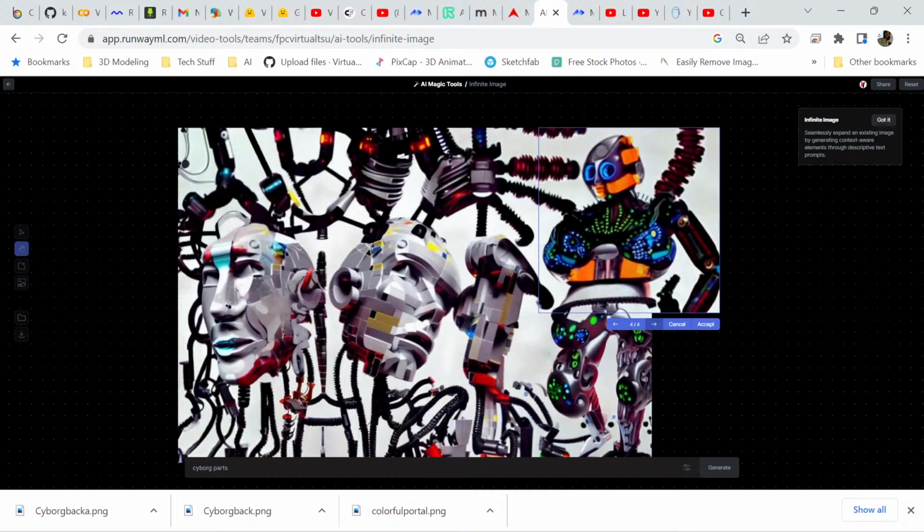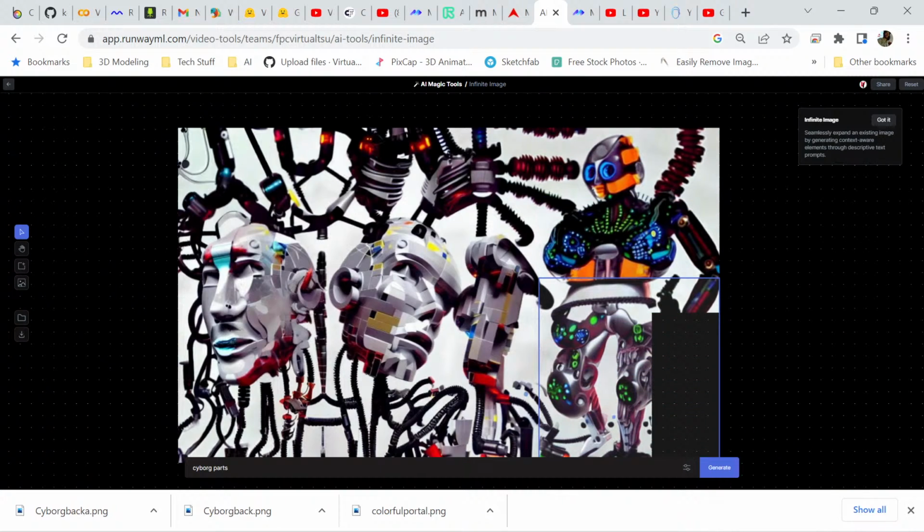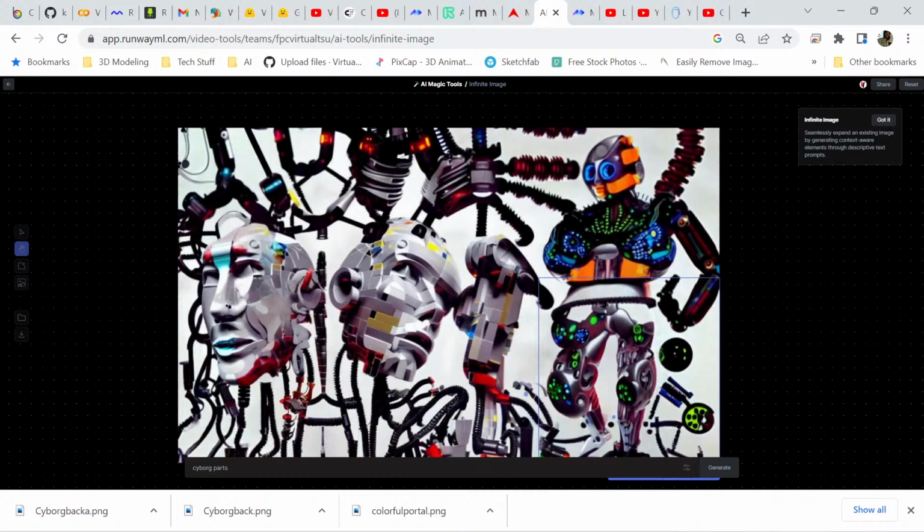Interesting. All right, now he got an arm. I like this here, how it's connected. All right, accept, move it down, and let's generate that part. It looks like it's gonna complete the leg and maybe put a hand or something there and more tools interconnecting. Oh, okay.